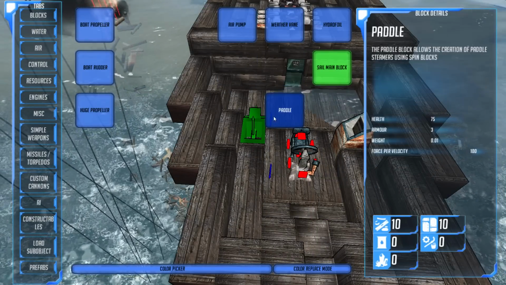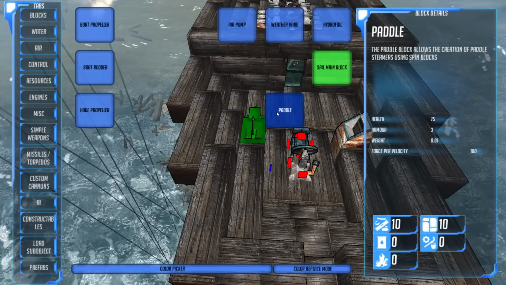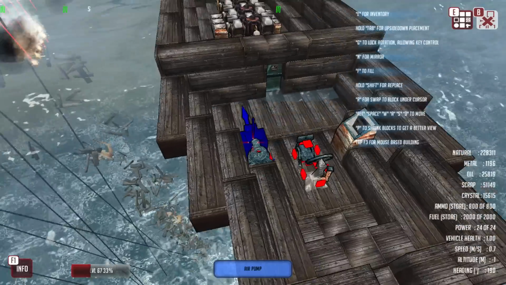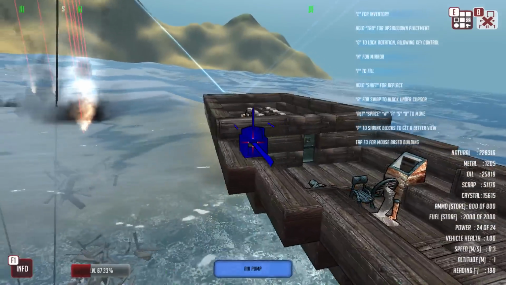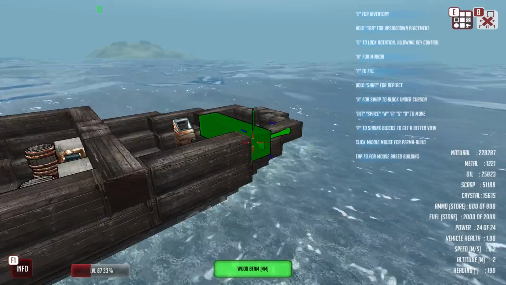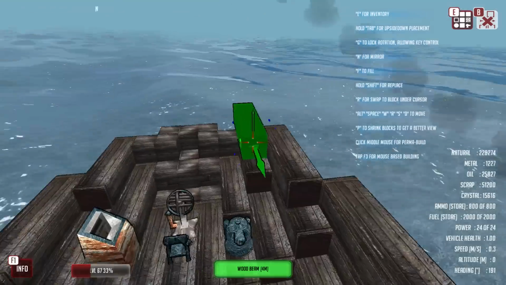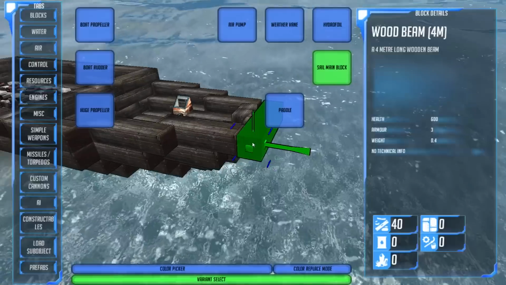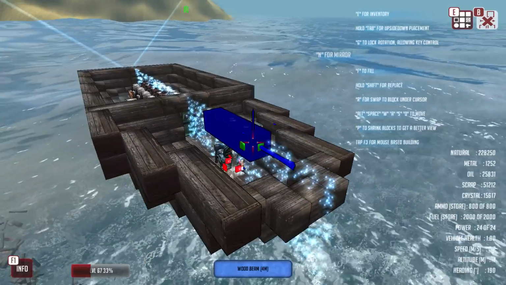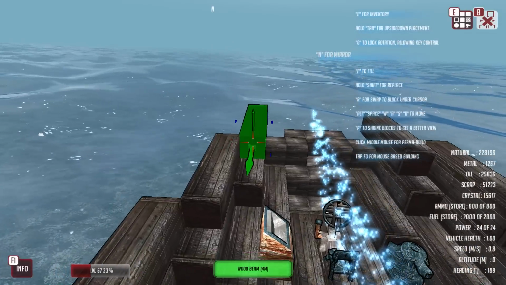Because it does seem to be... A paddle? The paddle block allows the creation of paddle steamers. Oh, right. Paddle steamers. Sorry. I was thinking something completely different there. Okay. There we are. Now we're starting to get somewhere. I want that to come out at least 1 more point. And that as well. Oh, damn it. I got rid of the mirror line. There we go.